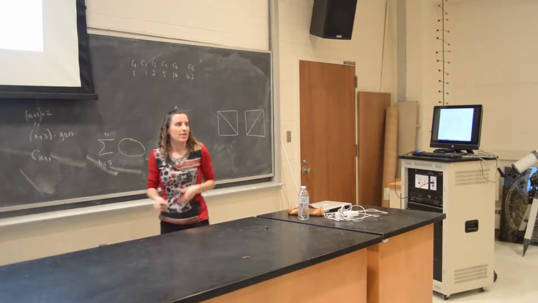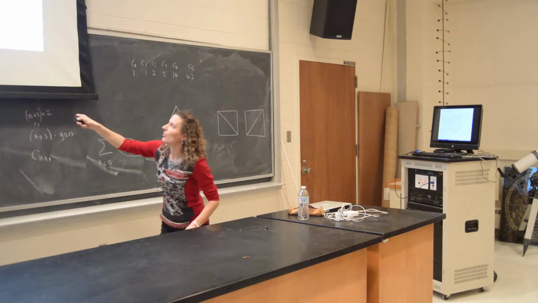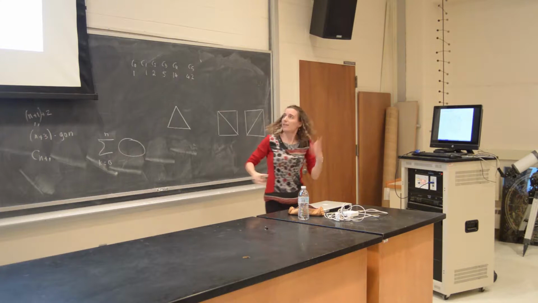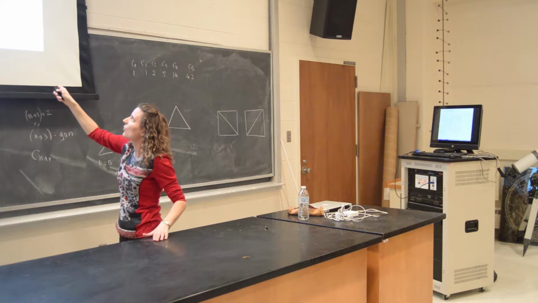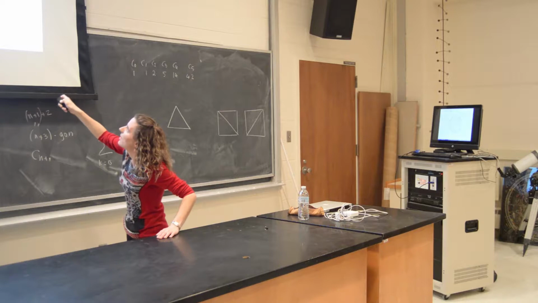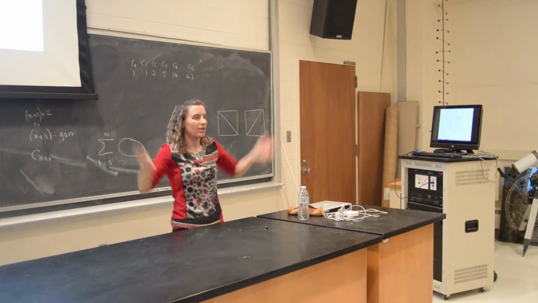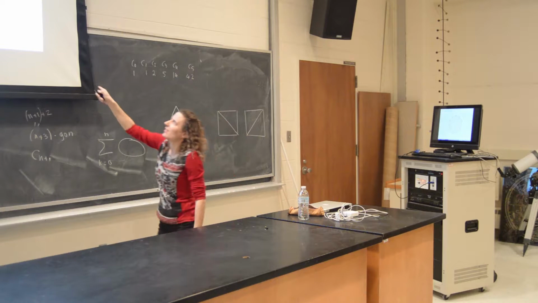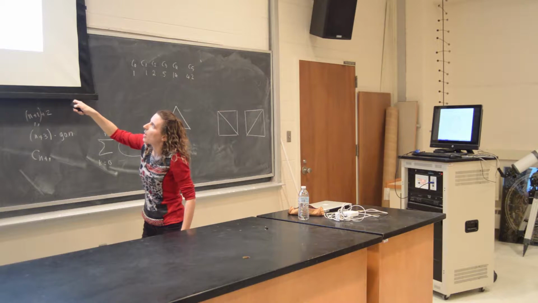Now I'm trying to find the number of triangulations that contain this triangle that I drew here, where k is the third vertex. I have this triangle in the triangulation, so I need to triangulate this polygon on the left, and then triangulate this polygon on the right. The triangle divides the polygon into two polygons on either side. So the number of triangulations that contain this fixed triangle is the number of triangulations of the polygon on the left times the number of triangulations of the polygon on the right.